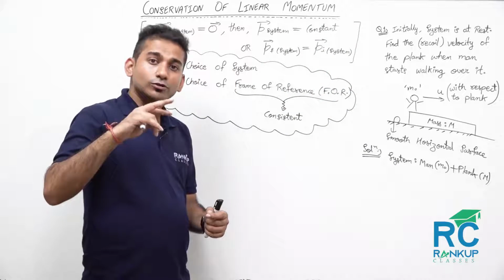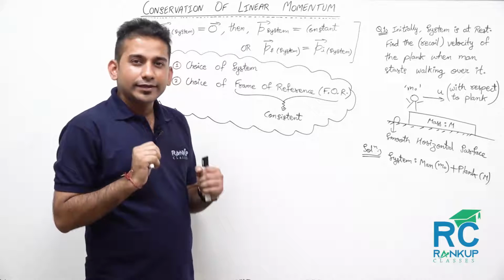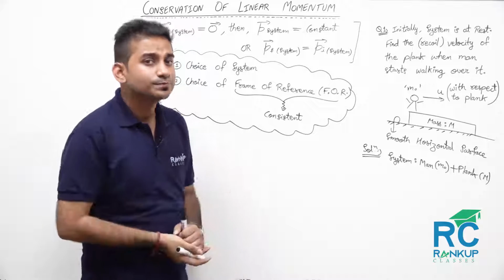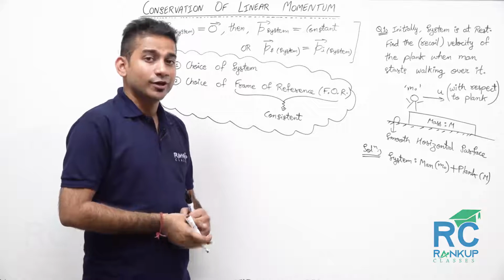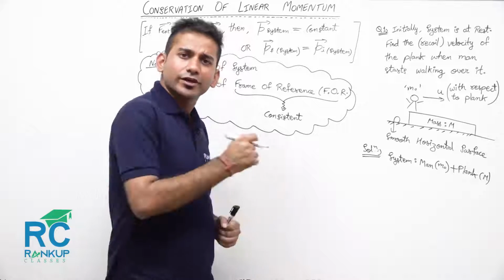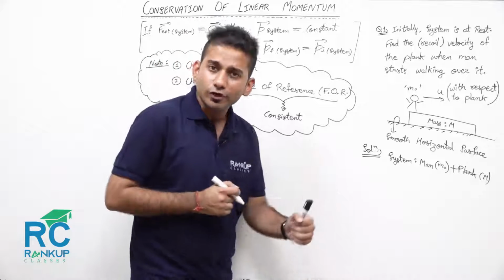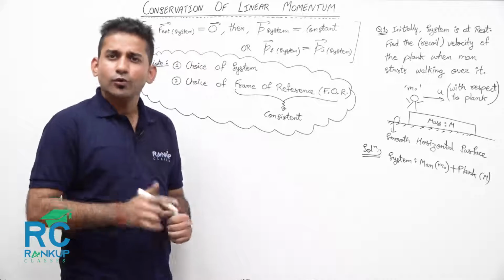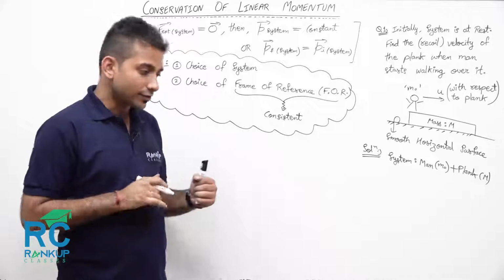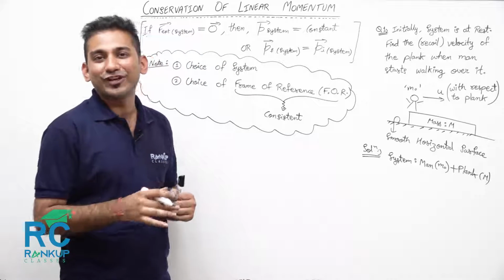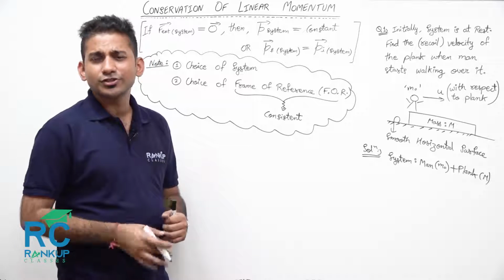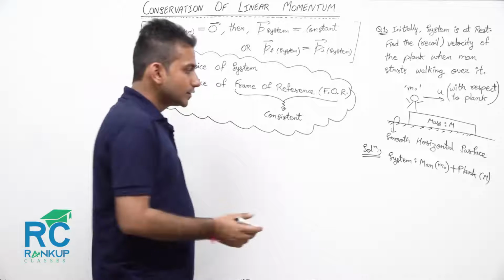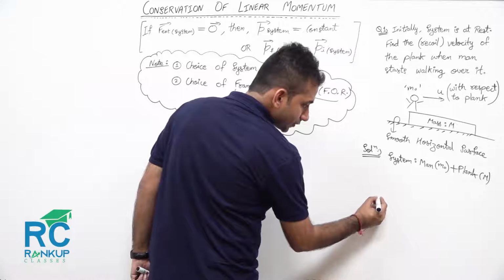See, if the man wants to walk over the plank, can I say the contact surface of man and plank will be smooth? No, obviously not. Because on a smooth surface, even if we try walking, can we walk forward? No, because there is no friction to support our motion. We as humans, if we want to walk forward, definitely need friction in order to support our motion. Without friction, on a greased surface, on a smooth surface, we cannot walk, we cannot change our position.